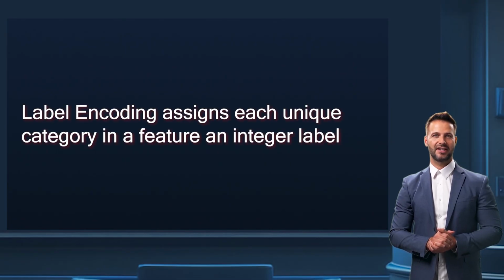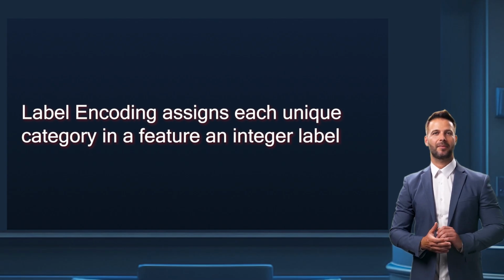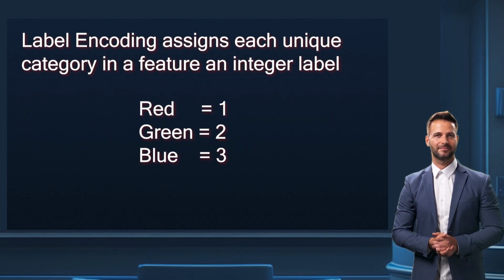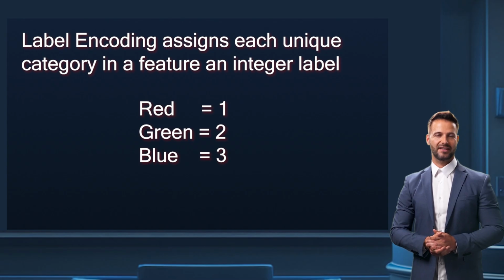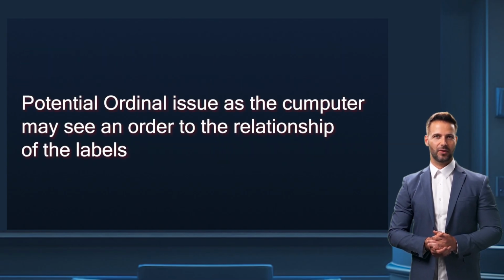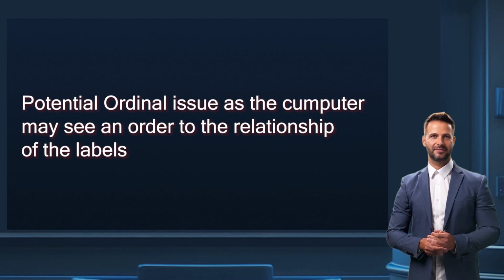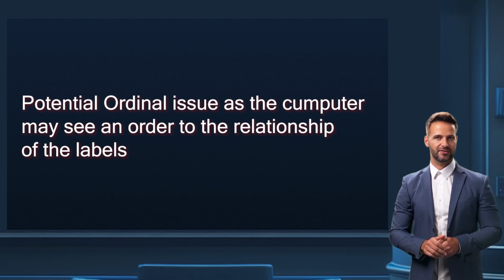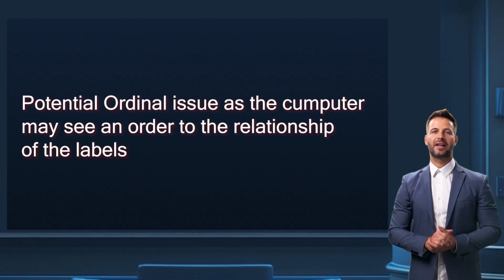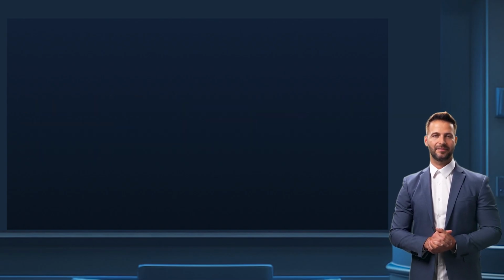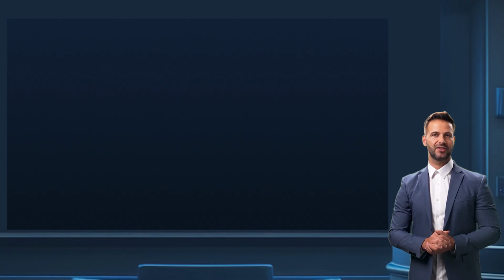Label encoding assigns each unique category in a feature an integer label, for the same color example. While this approach is simpler and maintains dimensionality, it introduces an unintended ordinal relationship which may not exist. What I mean is the machine may see 1 is to 2 and 2 is to 3 as having meaning. Is it a rank? Are the differences the same, but 1 is to 3 is different? So you may actually invite complications you did not mean to.